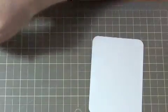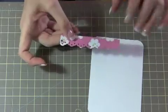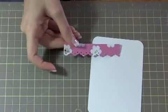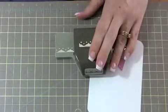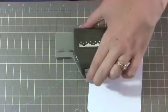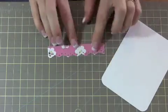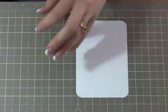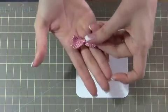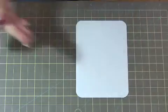Alright, I also took another piece of the Gingham Garden DSP, and I'm using a retired punch. I'm using the eyelet border punch. If you got this one, go ahead and use it. If not, you can use any of our other border punches that work just as well and be just as beautiful. This is actually 4 inches long, and you're going to end up cutting the edges of it, and I'll show you that in a moment. I also made a little bow using the Primrose Petal Satin Stitch Ribbon.